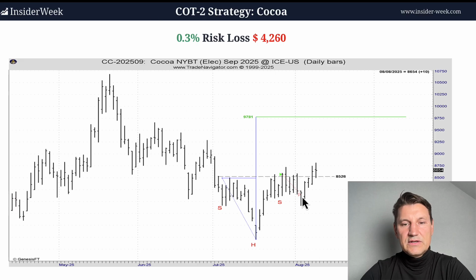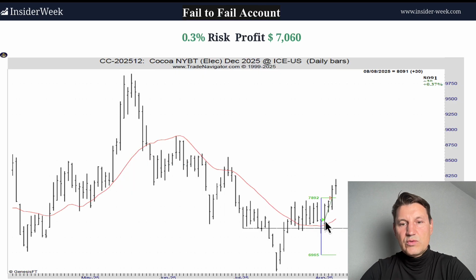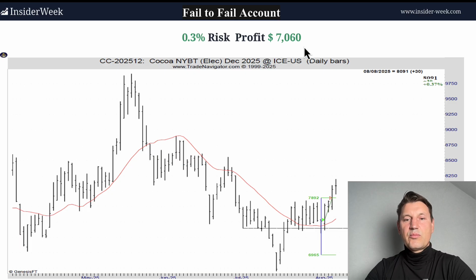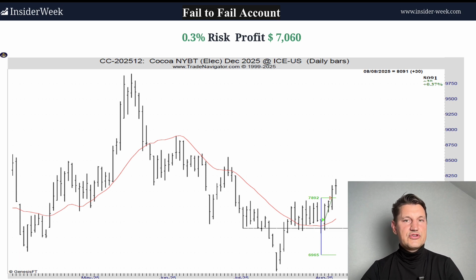I was stopped out here on this candle and I opened a trade on the next candle with the new strategy and made $7,060 profit with this move. As you can see, I will earn money with this strategy when I am not in the market with the CFTC1 or CFTC2 trading strategies. This is my way to diversify my trading account more. It is one more strategy which is not correlated with CFTC1 or CFTC2, so I want to achieve lower drawdown and more profit.